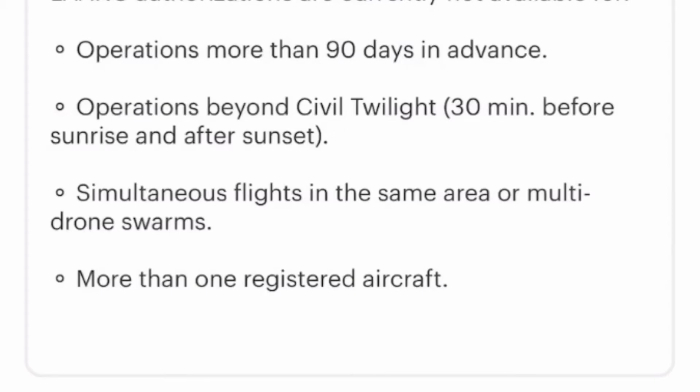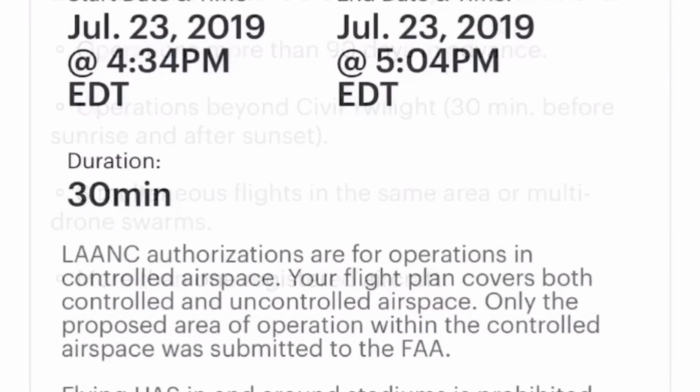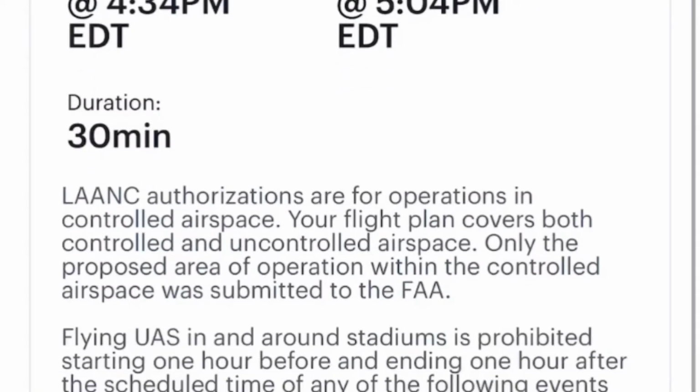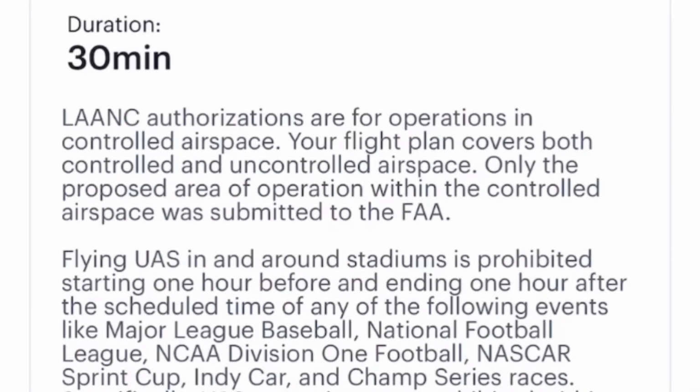You go ahead and click next. It's going to load the next screen. It's going to confirm everything that you have entered and that this is what you want. It gives you a bunch of legal information below about the inability to operate around stadiums an hour before and an hour after certain events, NASCAR events, National Football League events, Major League Basketball, and so on. And then we click next again.